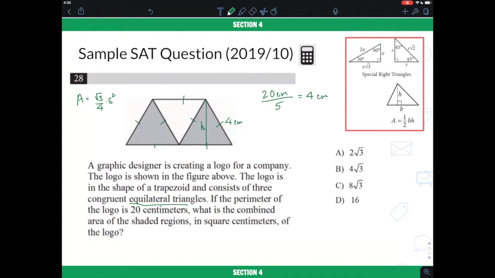And the reason why we do that is because first, we want to find the height so that we can use this equation, the 1/2 base times height, to find the area of the triangle. And also, we can actually find the height pretty easily if you know that this height, or technically altitude, is going to split the angle into two halves.